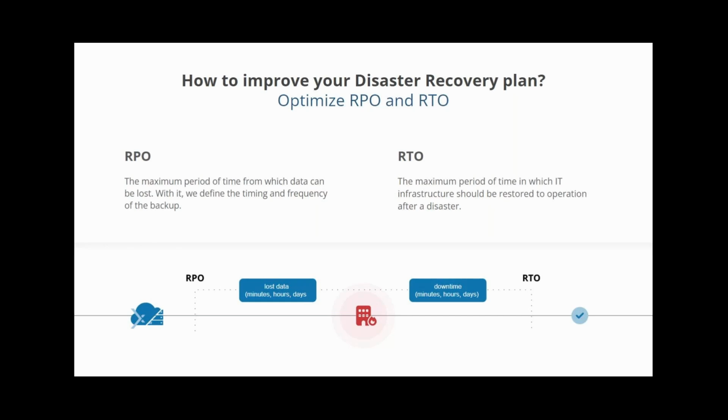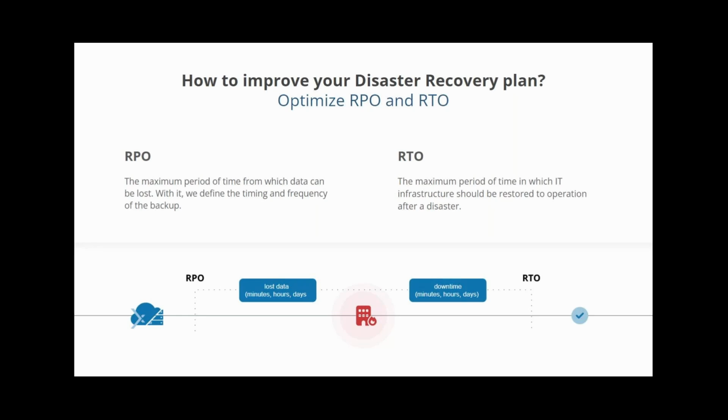Optimize procedures. Knowing the RTO, you can optimize the procedures for restoring systems to reduce the recovery time. You can also prioritize the restoration of individual systems and applications to minimize the impact of a disaster on the organization's operations. Data backups. Knowing the RPO, you can adjust the frequency of data backups to meet your organization's requirements. You can also increase the number of restore points to allow data to be restored to a more current state.